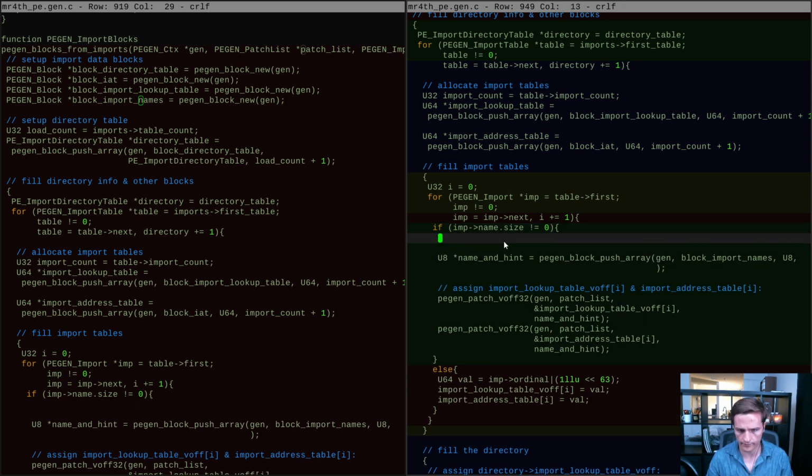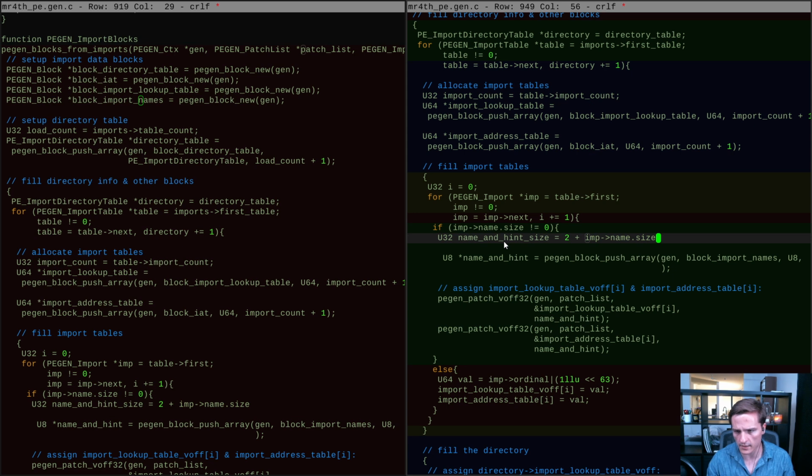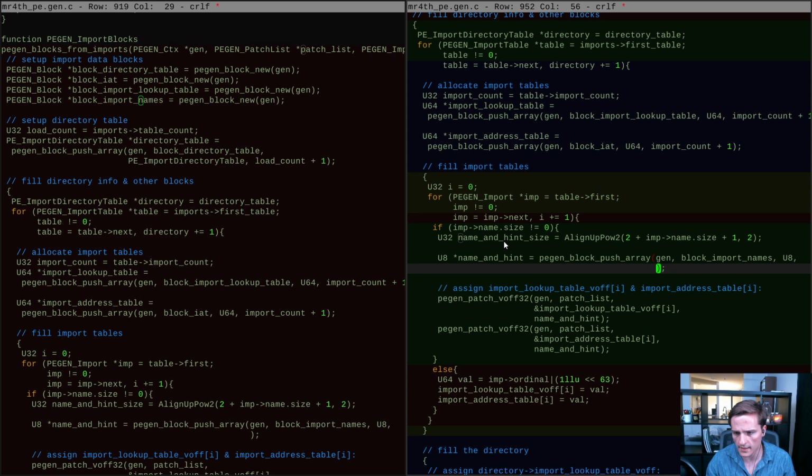Let's say 32 name size, name and hint size is going to be 2 plus the name size plus 1 aligned up to a multiple of 2. Name and hint size.